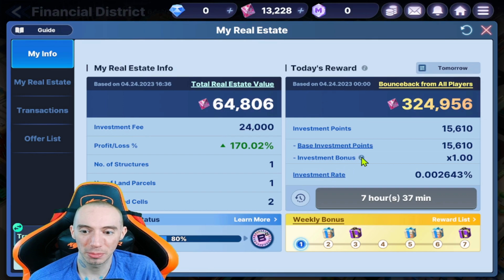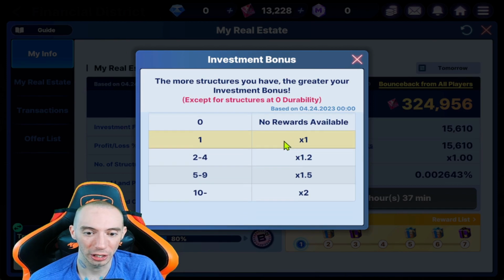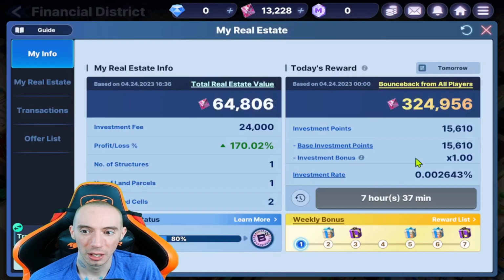We have our investment bonus, which is only a 1x right now. And you'll see that the more structures you have, it'll increase our bonus. Once we get 2, we will then be a 1.2 bonus. So it will slightly increase. My prize that I got yesterday was only a little bit of crystals. It's a very, very low amount.